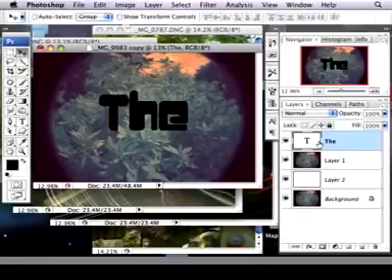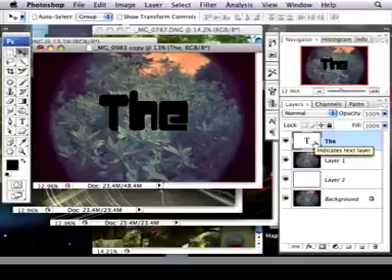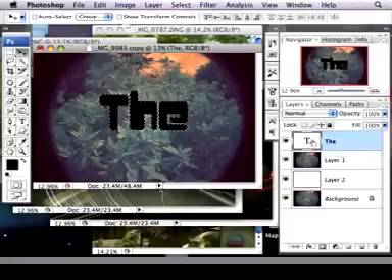It's not that bad, but anyway. Now I'm going to hold down my Command key and click on this layer that has the text on it, and it will load this text as a selection. It will load any text as a selection like that.